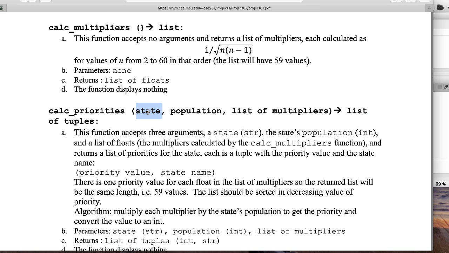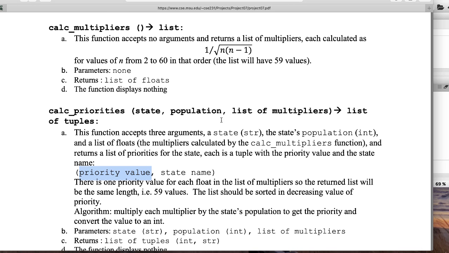Suppose we're coming in with California and its population, let's guess 10 million or whatever. All the tuples out of one call to this function will have the same state name, and then they'll have the priority values.